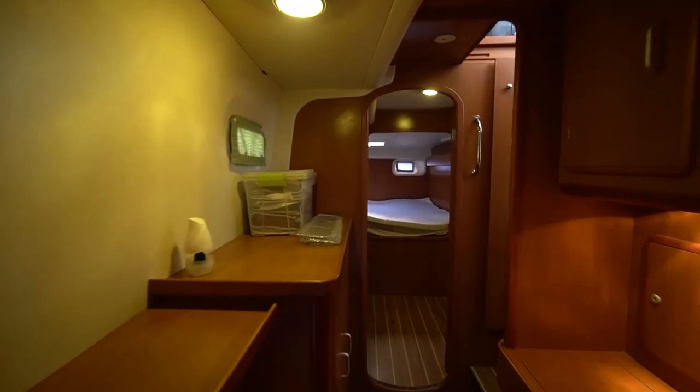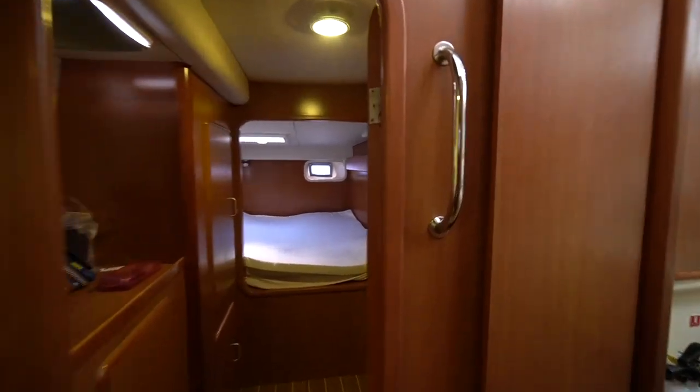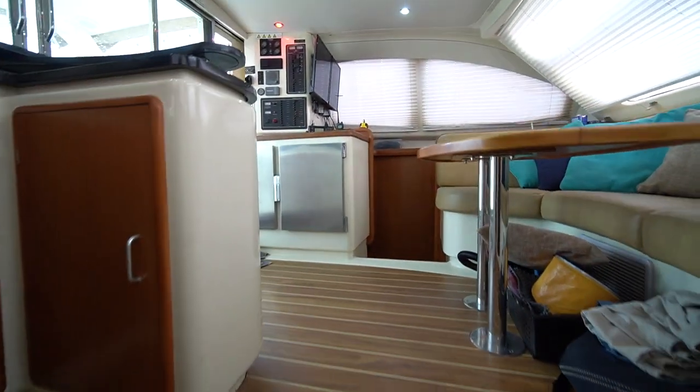So there you go, that's Raven, the 2007 Leopard 40 owner's version, currently located in Bradenton, Florida.